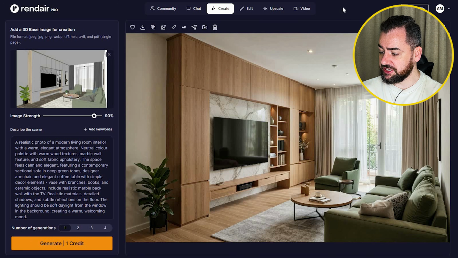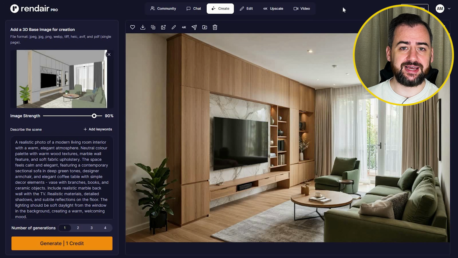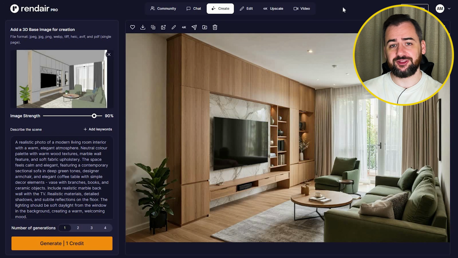How did it manage to keep that sofa lighting without flattening details? This feels more refined than any AI tools I've ever tried. It's genuinely satisfying to see how far AI rendering has come. That's stunning. Now let's compare the before and after.